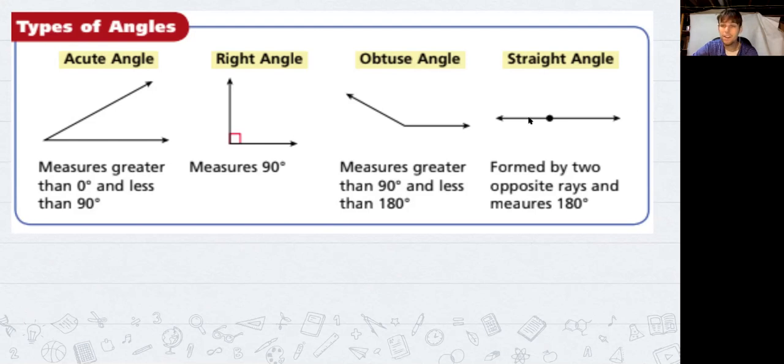And then finally, you have the straight angle. A straight angle is basically a straight line, and a straight angle measures 180 degrees. Really, we're going to want to always notice when we have a straight line. That's going to be really useful because then we know that we have 180 degrees here. And that can help us do some problem solving. So we'll always want to notice whenever we have a straight angle because it will help us figure certain problems out.